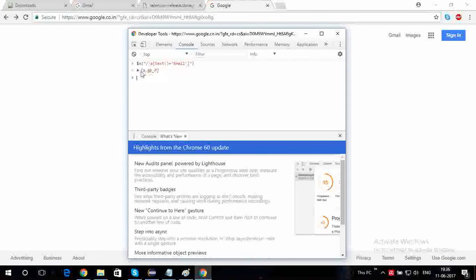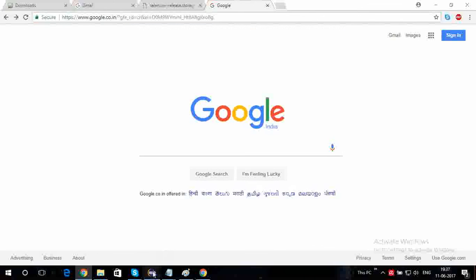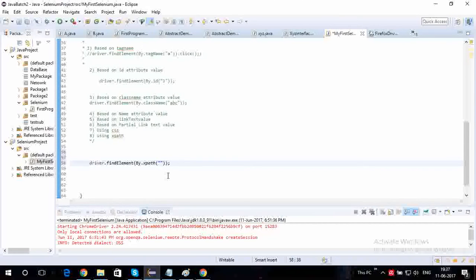When I press enter it is returning data, so my XPath is proper. How many elements is it returning? Only one A element. That means if I use this XPath I can find my web element uniquely, without any ambiguity. If it returns one, then I can use that XPath.